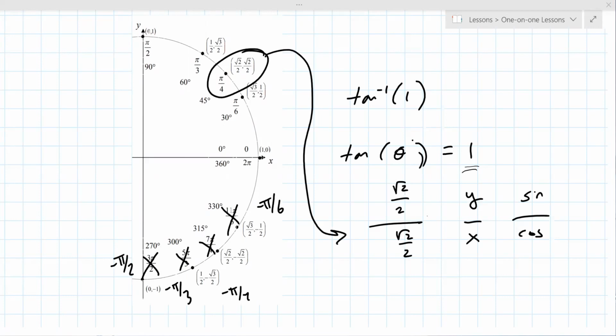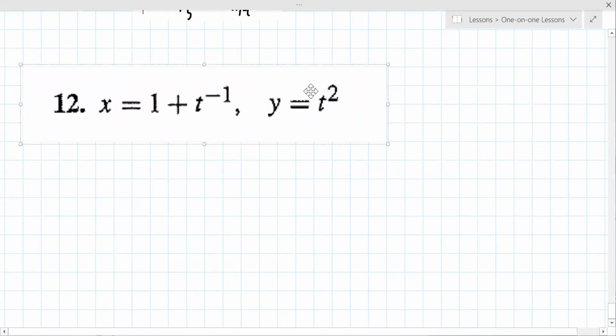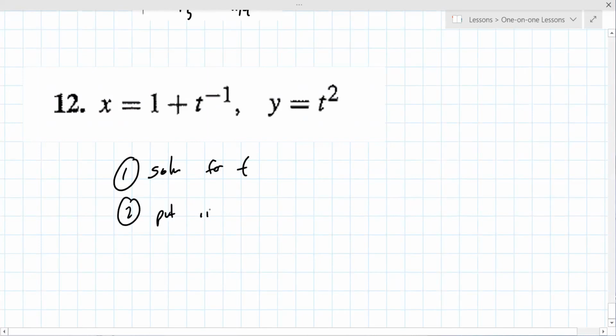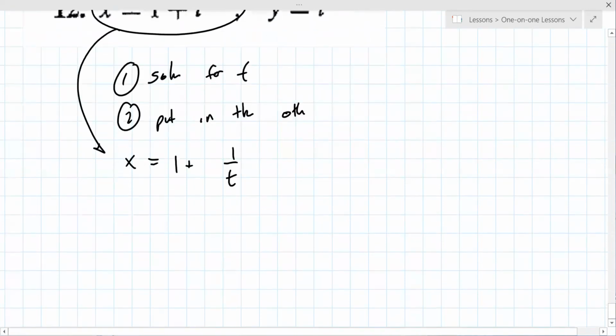These are all a little different because they all emphasize different things in terms of the algebra that you're doing. But basically you pick one of them and solve for t, and then you put it in the other. So in this one, I'm going to solve this one for t. Wouldn't it be easier? Oh, but you want it in the y equals form, so that's why you said. Yes, so it's generally that one, if you can.